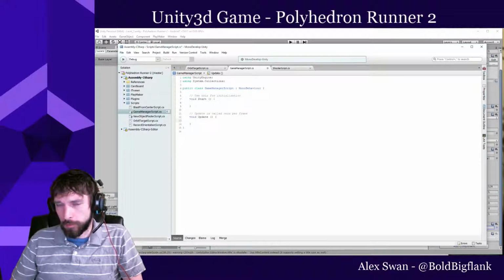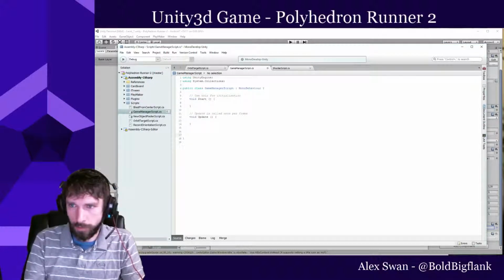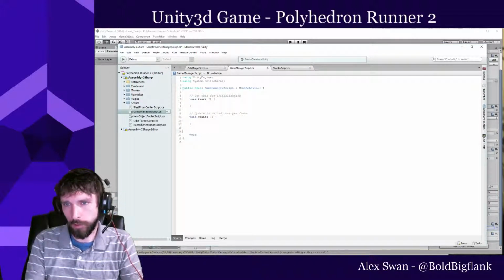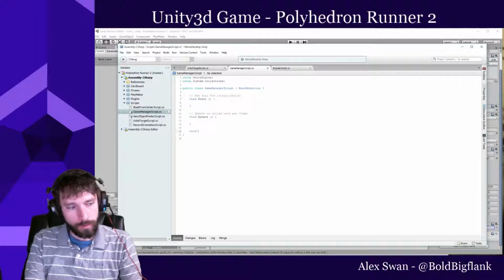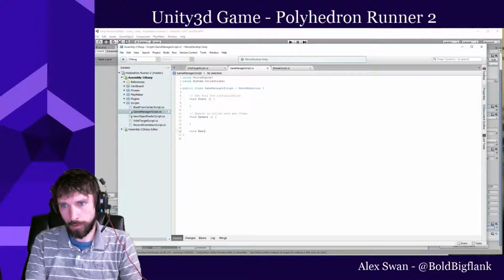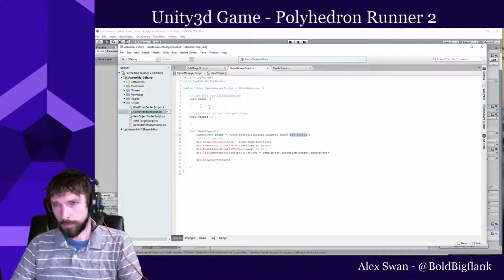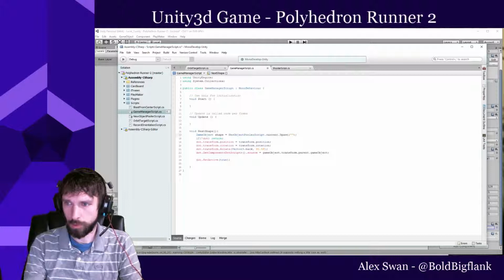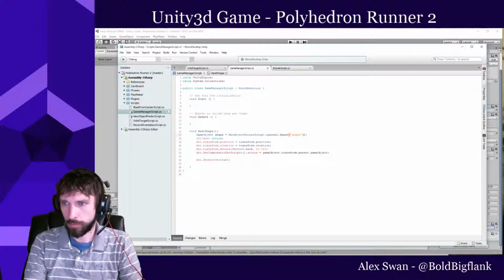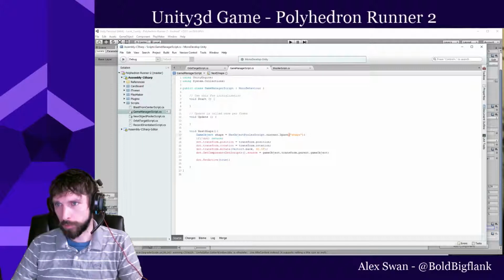Alright, the game manager script doesn't need to update on its own, but what it does need to do is have a function that it can call. Void next shape. Looks like that. That's going to be named shape because it's a string.